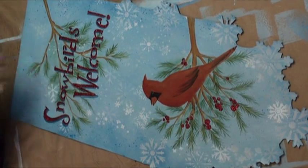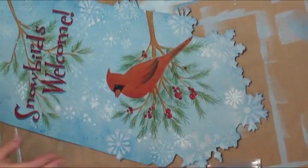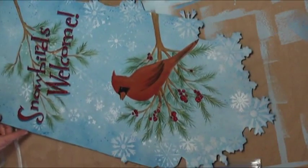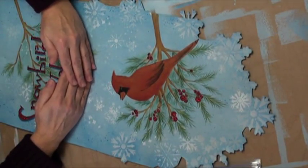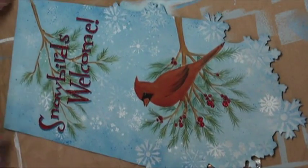We've used rock lawn and we've done some cutout along the bottom. You can make it into a banner, you can make it into a table runner. If I was doing a table runner, I would maybe leave out the Snowbirds Welcome and repeat the bird at each end, maybe. Anyway, it's a fun project. I've got a lot of techniques in here, so enjoy.